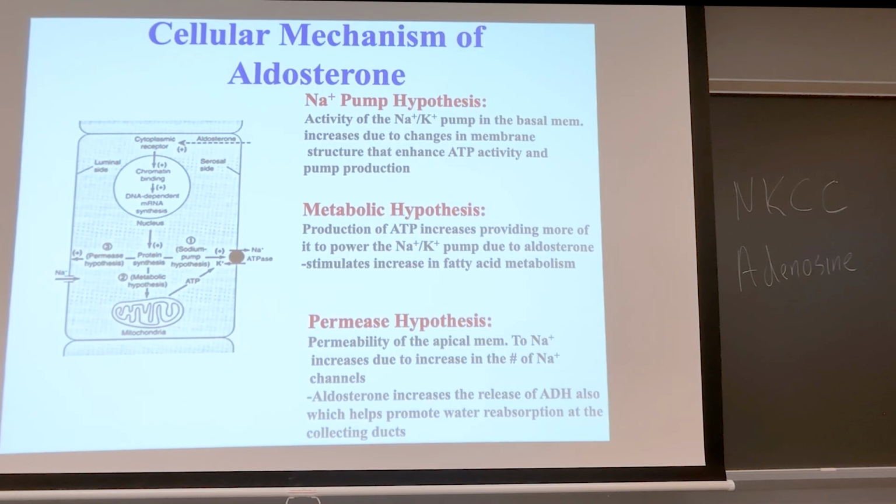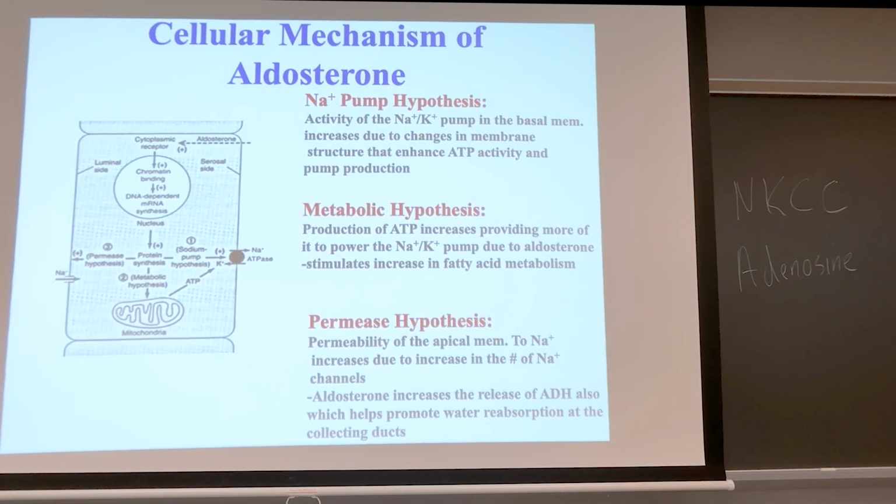This is a collecting duct cell. And aldosterone will meet its cytoplasmic receptor, which is an aldosterone shuttle, and that will shuttle the aldosterone directly into the nucleus and allow it to activate gene expression directly. All right, so there's no second messengers here. It's real easy. We go right into the nucleus and we control the genes. And so aldosterone can bind to several different promoters and cause these three things to happen.